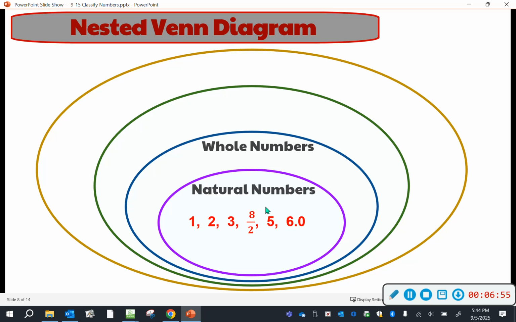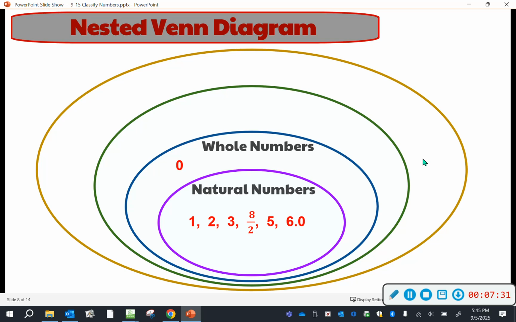Now, do you agree that all of these natural numbers are inside the whole numbers circle? They are. So, natural numbers are whole numbers too. 5 is a whole number, 6 is a whole number, all of these to infinity are whole numbers. But what is not included in the natural numbers was 0. So put that in the whole numbers. So your whole numbers include 0 and 1, 2, 3 all the way to infinity. The reason why 0 is not a natural number is because when you start counting, you don't start with 0. You start with 1.